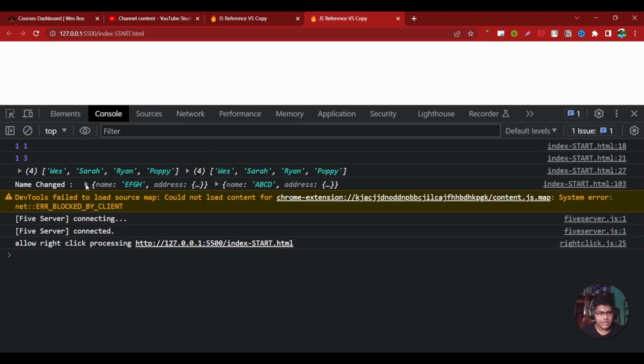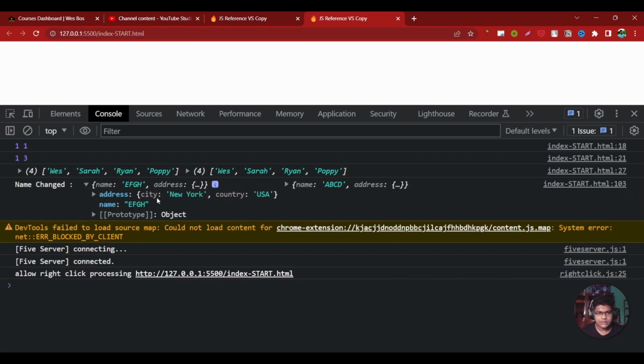So name changed here. This is our copied, and this is our original object. So you can see I have changed the name of the object. The name change is affected in our copied object, but not our original object.